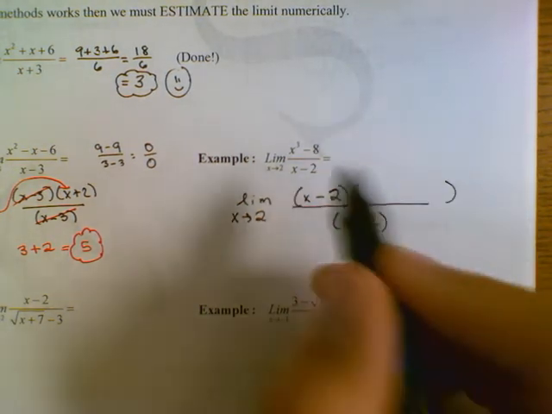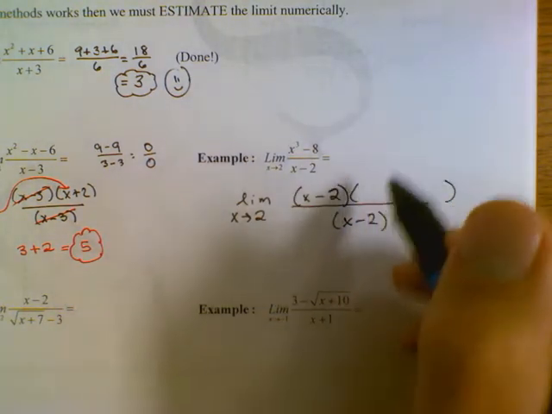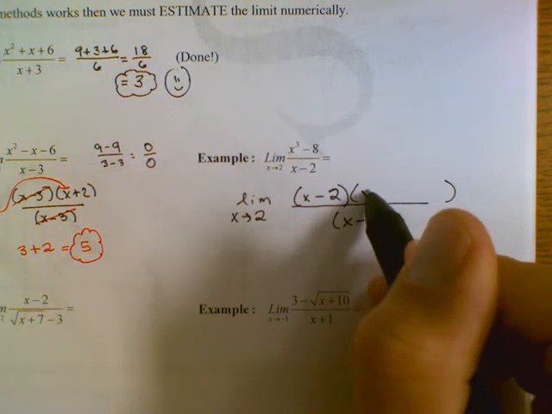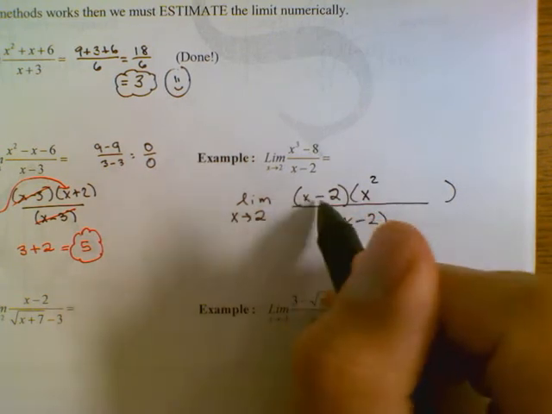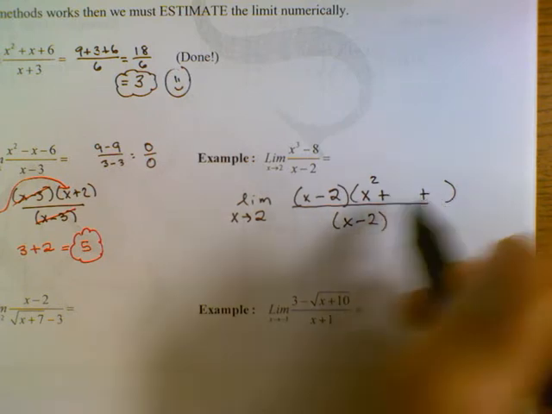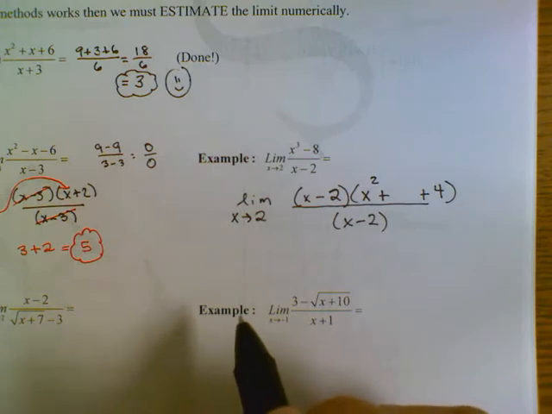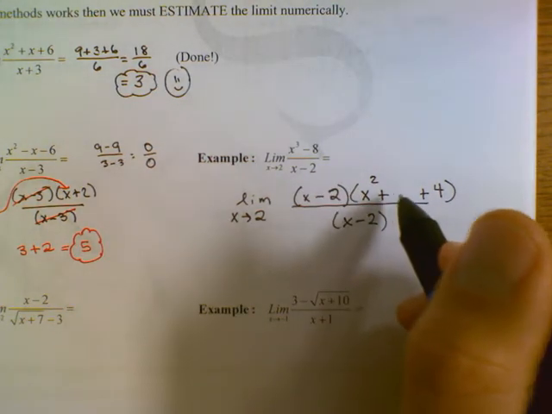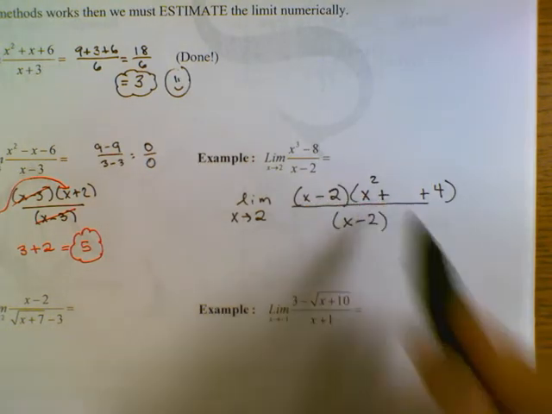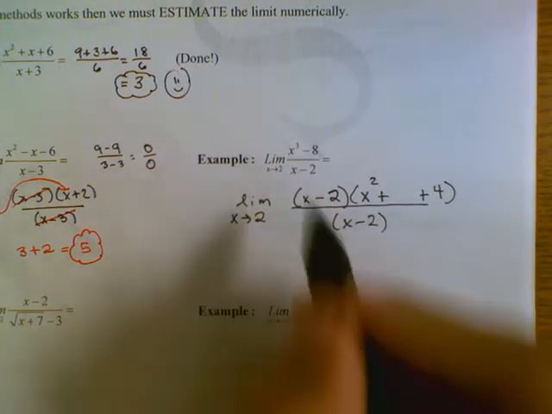Now we got to figure out what goes into that x to the third minus 8. Now you could do synthetic division there, but I think I have this memorized. Same, opposite, always positive. 2 squared, that'd be 4. Now what goes there in the middle? I kind of forget. Is it 2x or is it 4x? So let me see. X times that. That's right. It's these two put together.